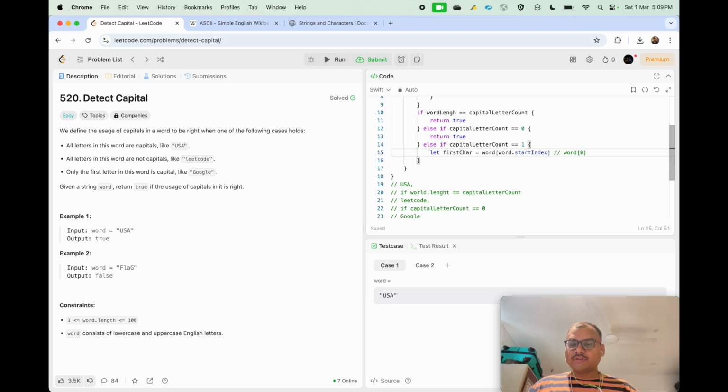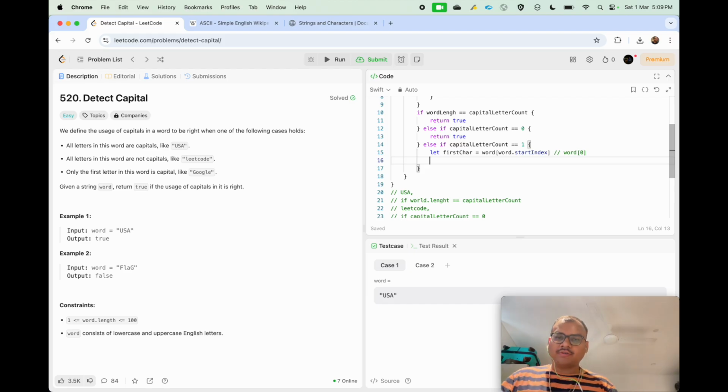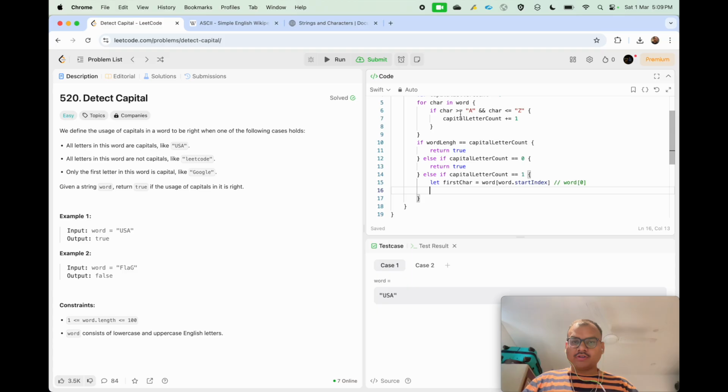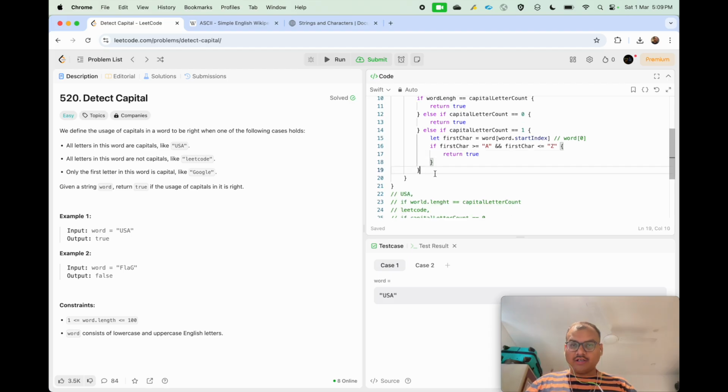It uses special string indexing, so keep that in mind and also go through the document. And now again I will use this statement here. I will replace it with the first char, and if the first char is between them, I will return true. Else, if none of the above cases are satisfied, we will return false.